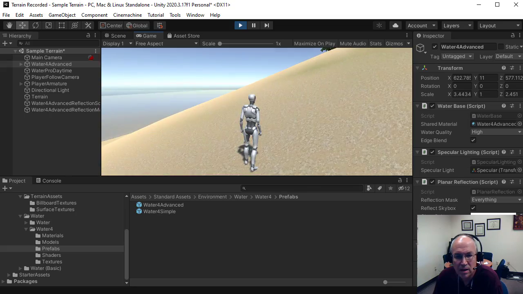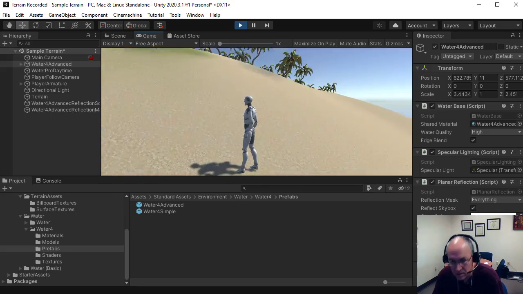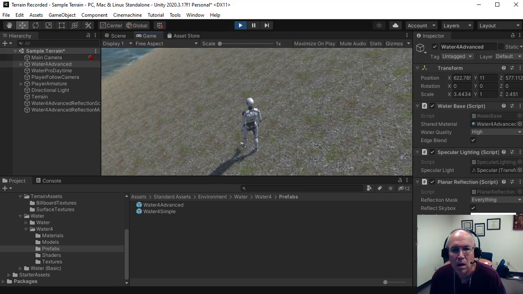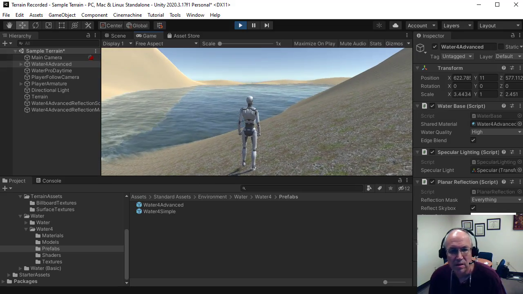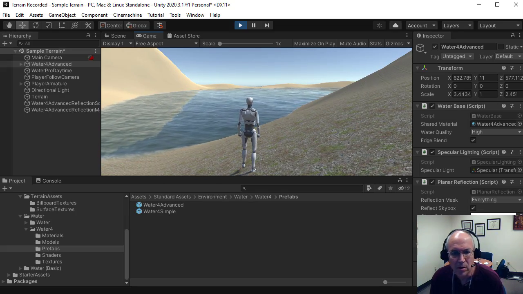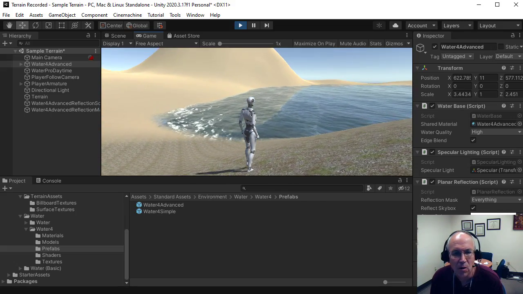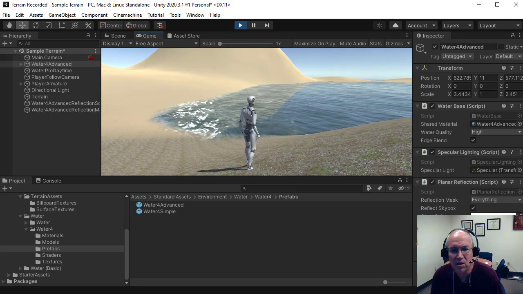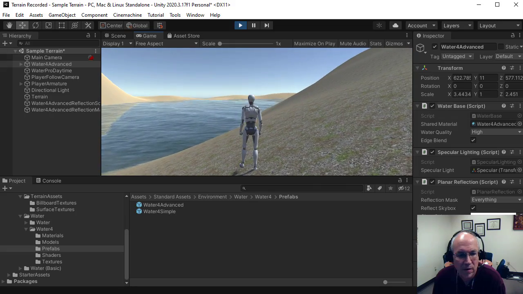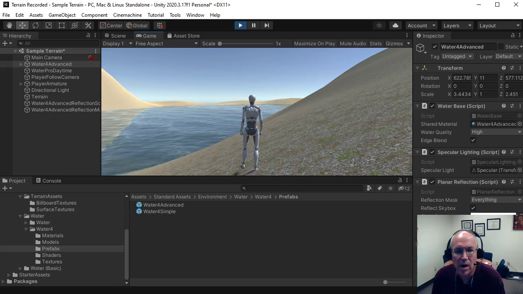So again, this is my general water, and then I can run up the hill here. So here's the interior water. This is what's called water 4. Unity used to have a number of different water sets that it came out in their standard assets, but they've stopped doing that largely here. So this is just an older water asset that I've included in here for you to use. So there's just water and water 4, the two waters that are available here. Okay, so those are the waters you can play with.